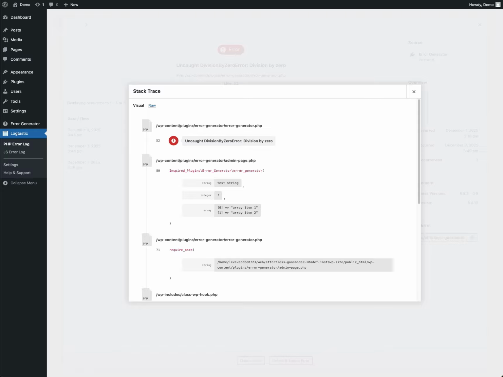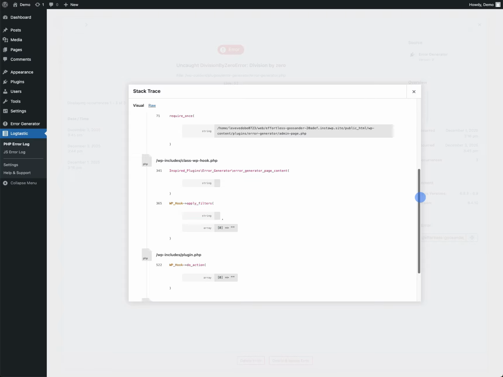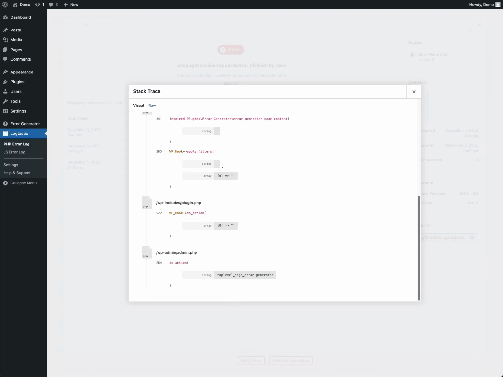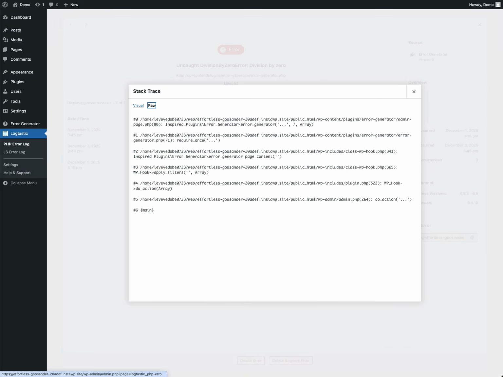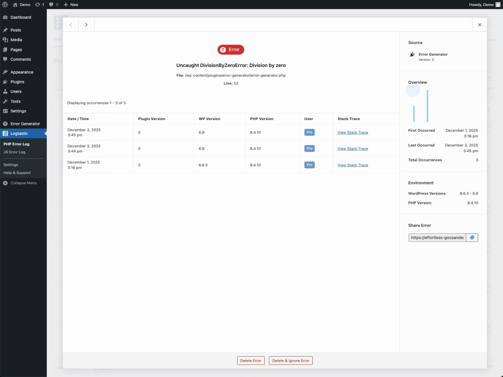When capturing stack trace arguments is enabled in the log settings, the stack trace will also show the arguments passed to each function. At the bottom of the modal window are buttons to either delete and ignore the error.